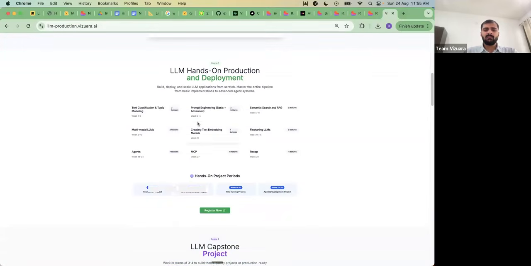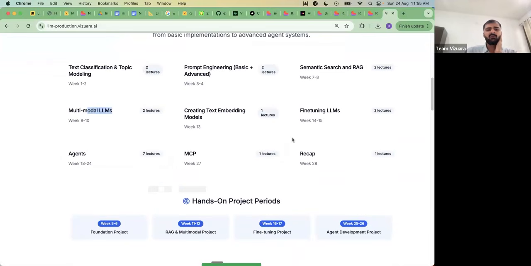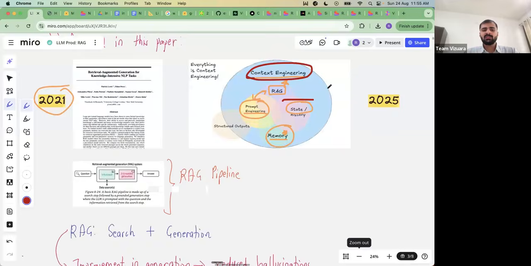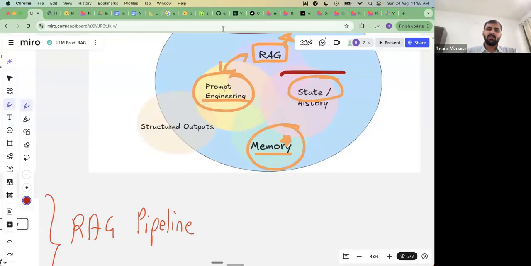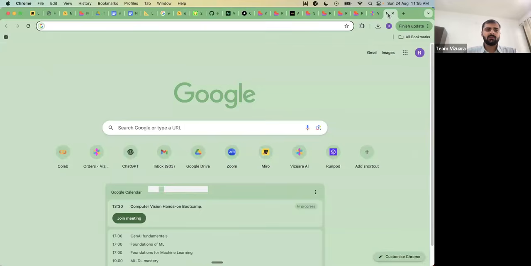Or I'll think about it. Maybe I'll talk about multimodal embeddings first, or we'll go to fine tuning or agents. But anyways, memory is going to be a critical thing, which I have not covered so far. How to manage memory.